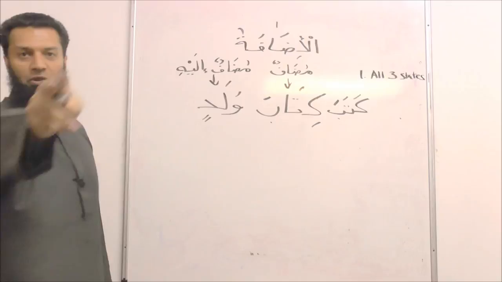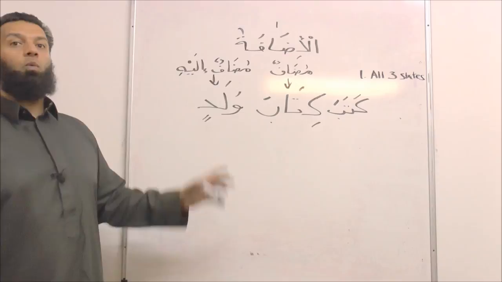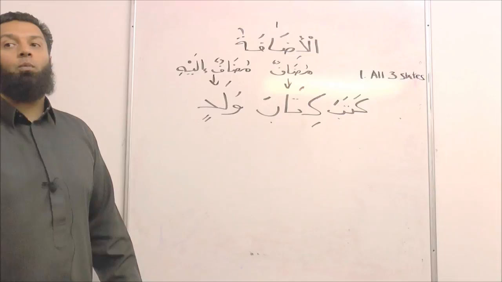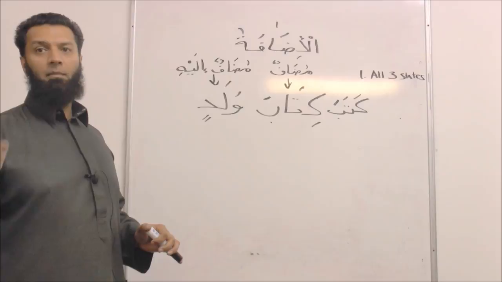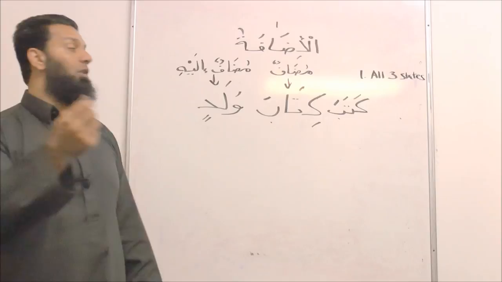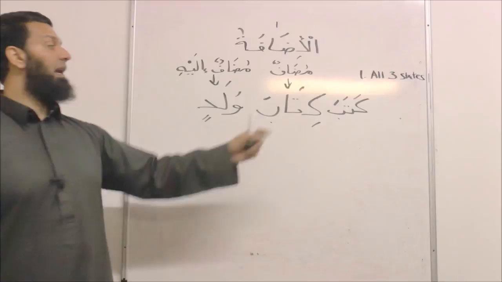Good. Remember, we said if the doer isn't explicitly there as a person, for example, then we assume that it's he. Kataba means he wrote. So who's the doer? He. Whoever he is irrelevant. The point is, he is the doer, right? Remember that. Because we don't have a fa'ilun which is a marfu'un, do we? If we did, and we're going to mention examples of why that happens, it wouldn't be an issue, but we don't. All we have is kataba kitaba waladin.